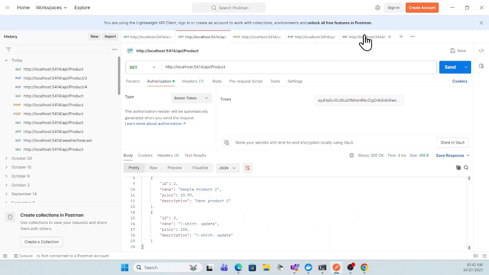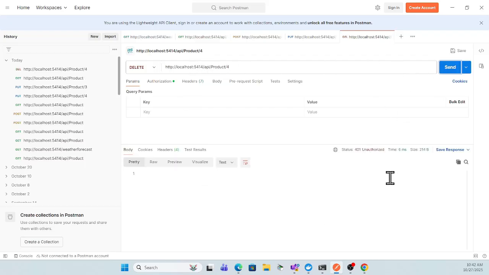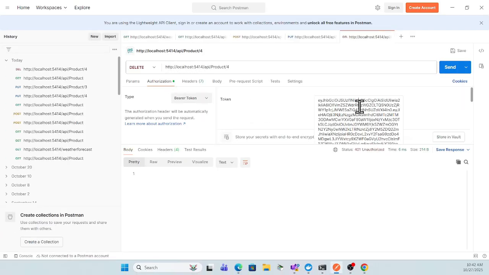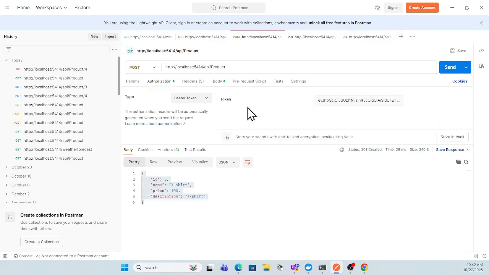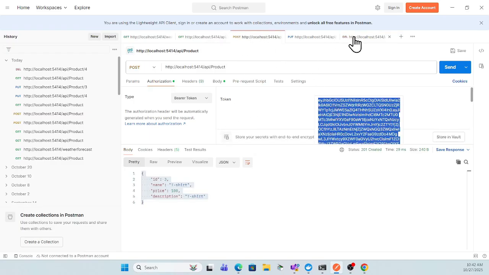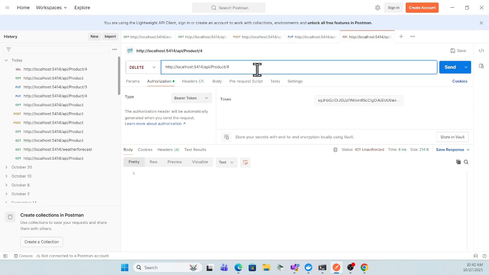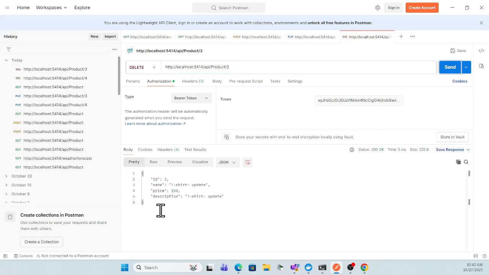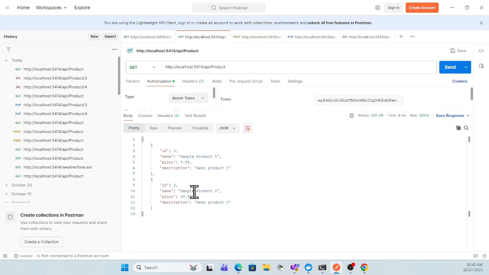And the same thing we can try for the delete endpoint. I want to delete that product, but without authentication, so definitely it will get that 401. And once you pass your valid authentication token, let me get that token from the existing API and change it over here and send it with the right product key. Once we hit enter, now see, it's 204, that means the product got deleted, which we can confirm in here. Yeah, now the product got deleted, so now we have only two products, right?